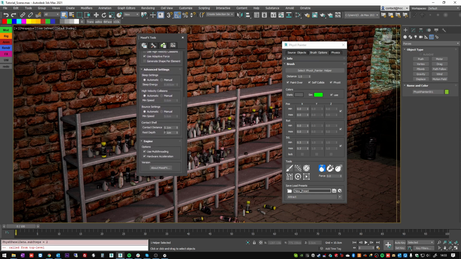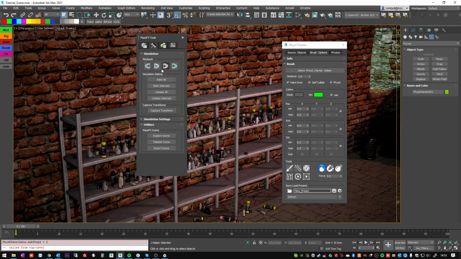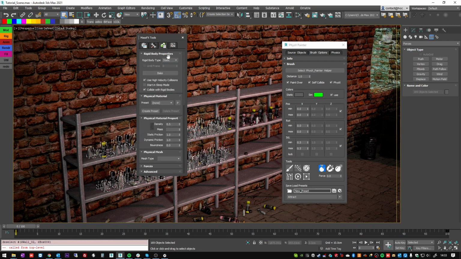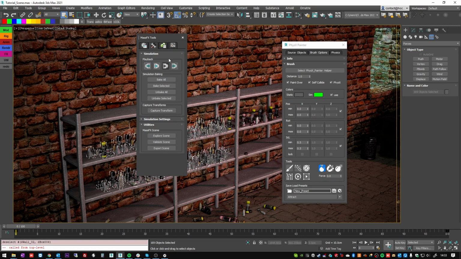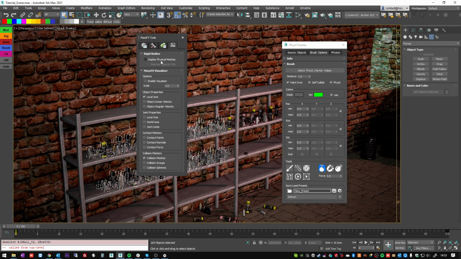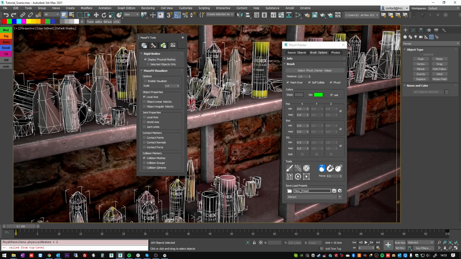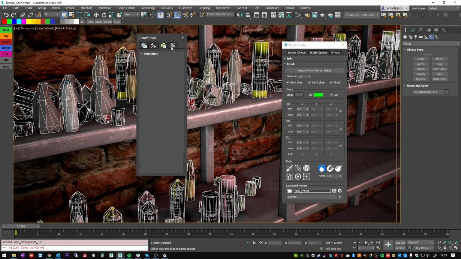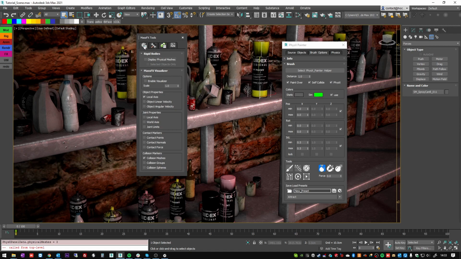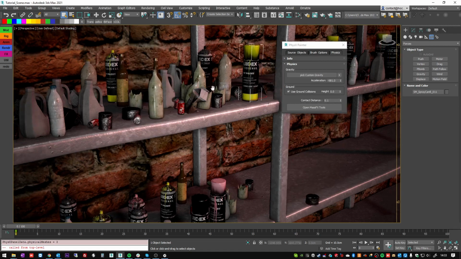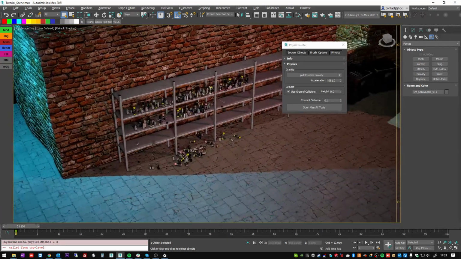Okay, so these are some other physics options. These are to use acceleration. Here you can bake in keyframes. Well, you can do a lot of things. You can even change these assets. For now they're static, but you can change them back to dynamic and bake their animation, or do a lot of different things. Display the physical meshes used by MassFX as well. So yeah, this is just a reminder that you can access this as well to change something if anything goes wrong during your painting and simulation process. Yeah, that's it.